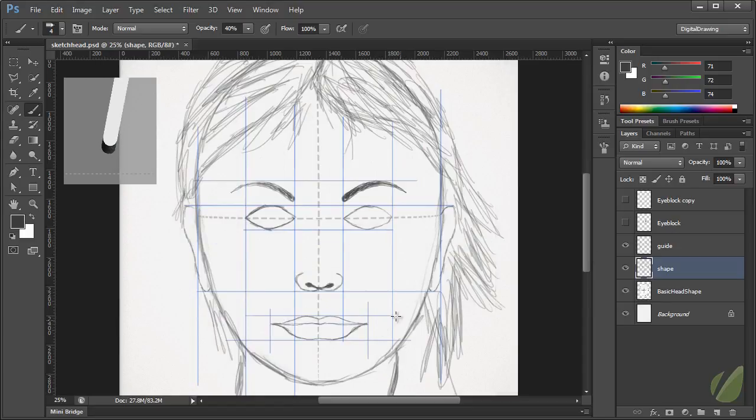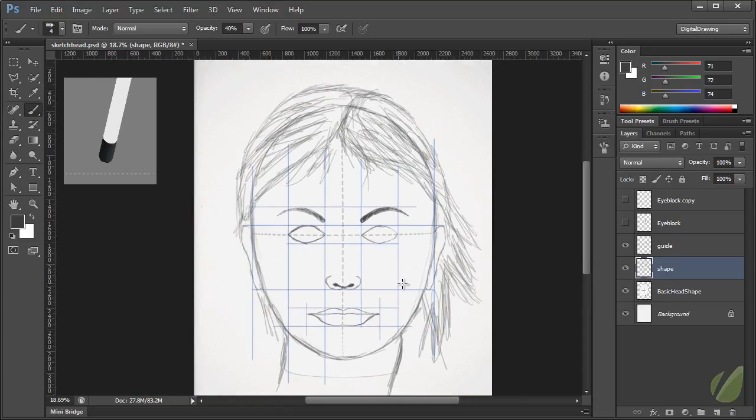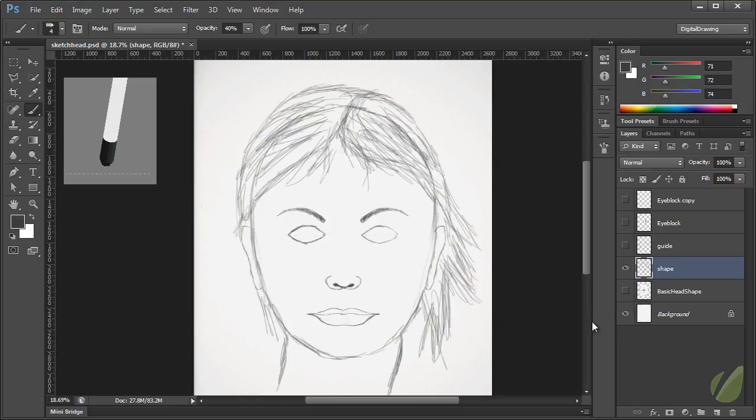Alright, so once we get the hair just sort of roughly put in there so it's a little more appropriate to look at and to visualize, let's go ahead and hide those guide layers and even the basic head shape layer. And we can see what we've got with our basic mechanical sketch. And this is going to be then used to create the portrait, at least the front facing portrait, on top of, just as a way of making sure everything is positioned where it needs to be.